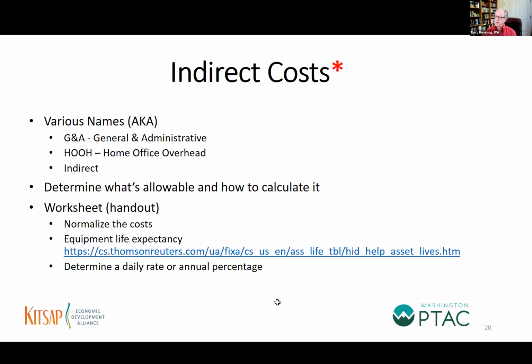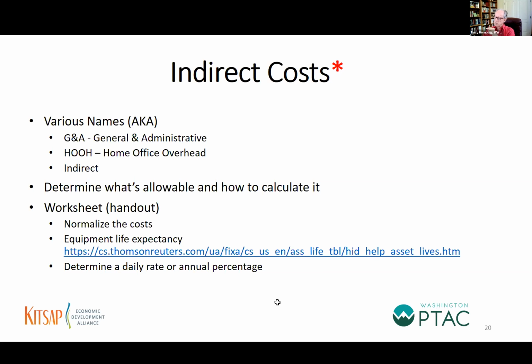It's allowable. So the other thing that you need to be mindful of is some equipment like your office sedan or your office truck. There's a life expectancy for that, and I have provided the website there for you. It's one of a number of websites that you can use, and it will tell you the life expectancy of equipment or office furniture, for example, a computer. And on my worksheet, I have a few of those. So for example, a laptop computer, the life expectancy is 6 years.